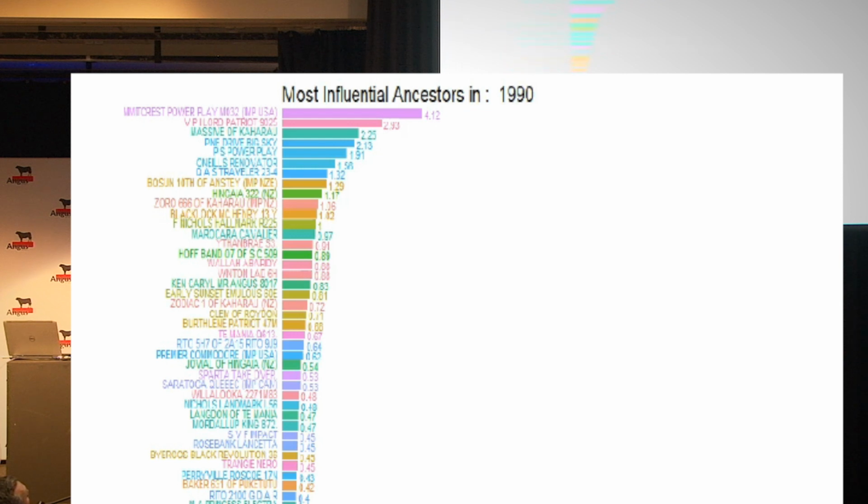And by the time we get to 2018, which is the information that I had up till, we see that New Design 036 explains nearly 12% of the genetic contribution to the current generation. And the top 4 bulls explain 25% of the genetic contribution to the current generation. So if we're starting to think about how to build reference populations, could we go into the realms of genome sequencing, we'd want to make sure that we had those bulls sequenced as well. We'd want to make sure we had the information on those bulls because they are extremely influential.